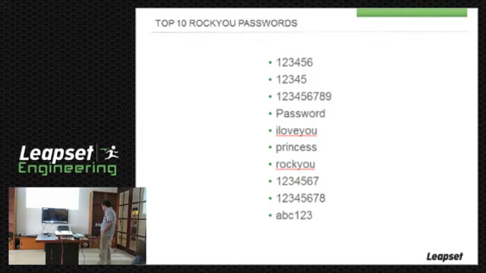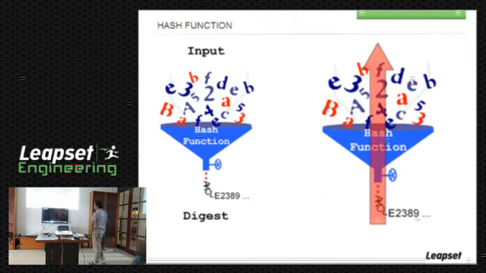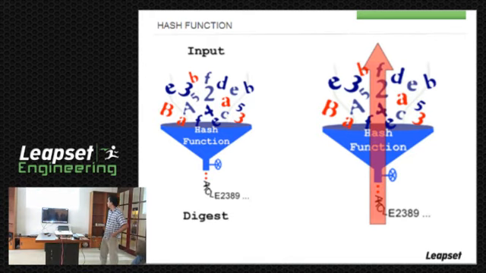So these people, the RockU company, decided to store their passwords in the database in plain text format, but that's not the proper way technically. When you think about it, it's not the proper way. There are widely accepted methods for it. Normally, many of you are familiar with this. Normally what we do is we use something called a hash function in order to store passwords in the database.